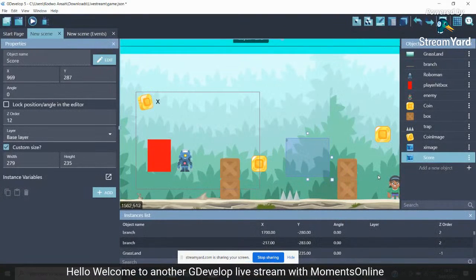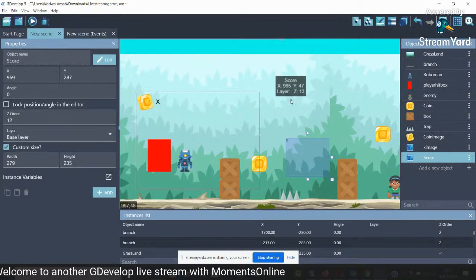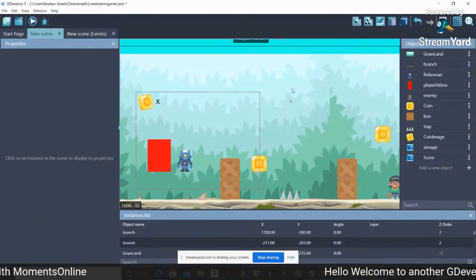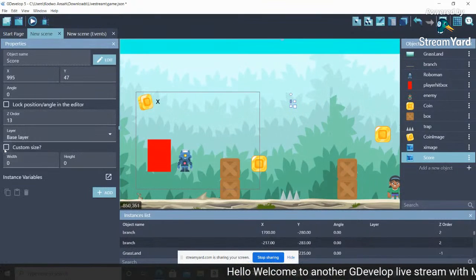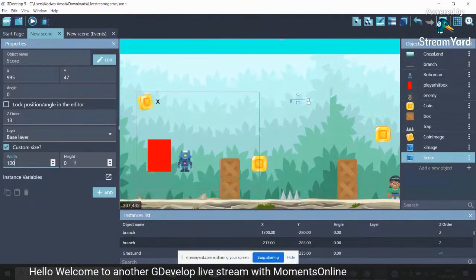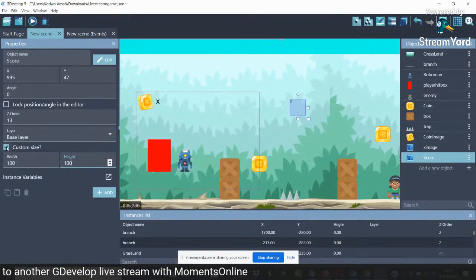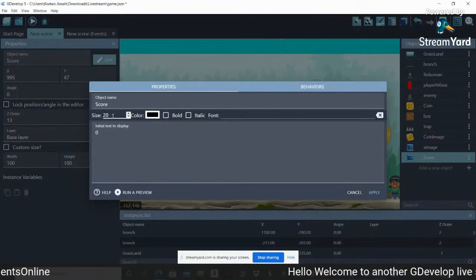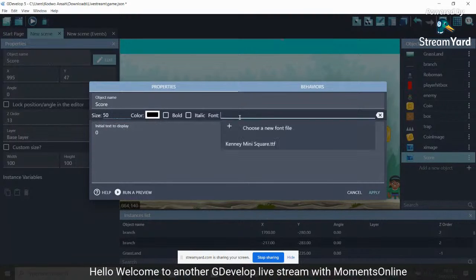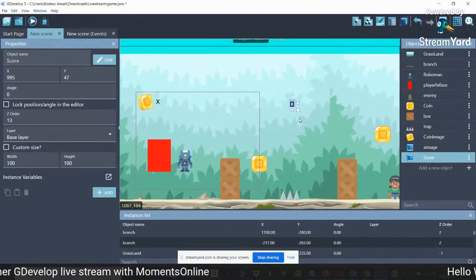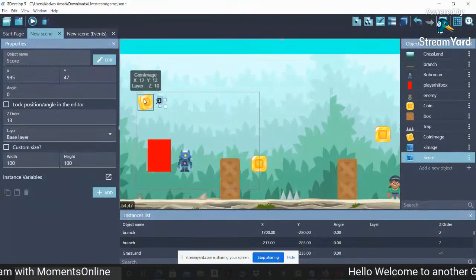I wanted to use it, but it seems once I drag that, I'm unable to resize it. Get this to 100. 100. Oh, okay. My bad. I'm missing something. I should have resized it from here. Look at me. 50. So font file, mini square, yeah. So you're back on board. Apply. Okay, so I have it right here.